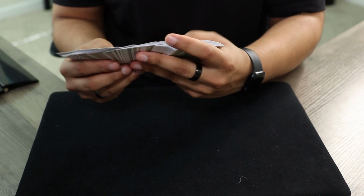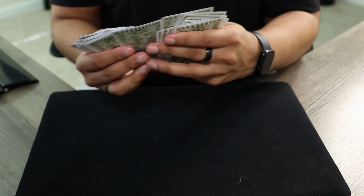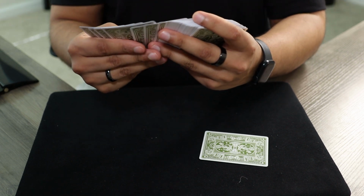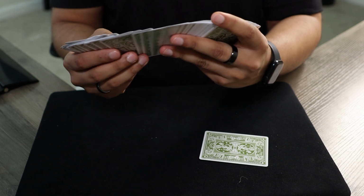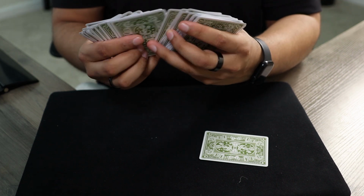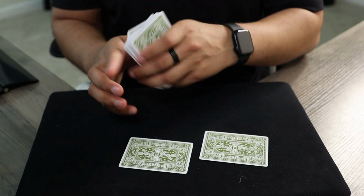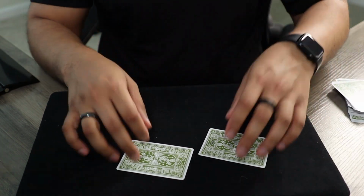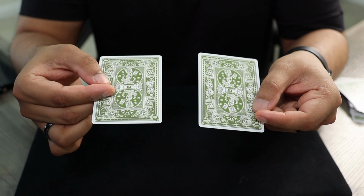Okay. I think I got a sense of what the first card was. I'm going to say this was the first selected card. And now for the second one, I'm gonna say, obviously it can't be that far in. Second one, say, I think it's this card right here. Okay, now if I did this correctly, spectator number one selected one card and spectator number two selected another card.